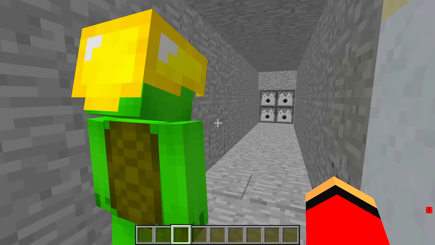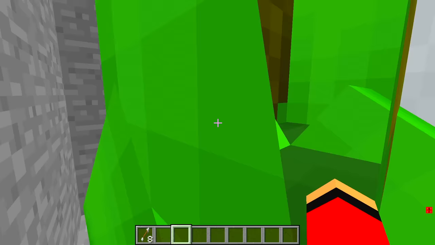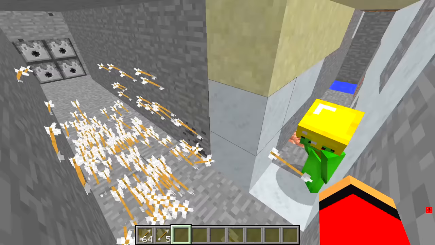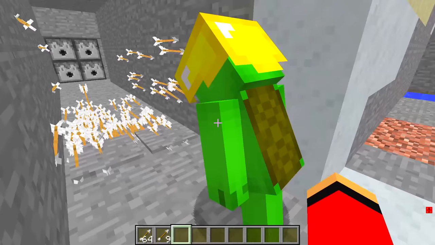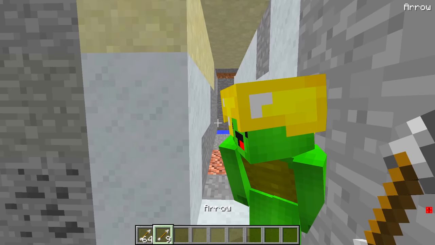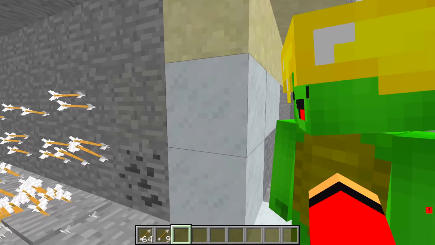Hang on! Whoa! That hurts! Where are they coming from? No way! It looks like you activated something. Ow! So, Mikey, once this trap is activated, it won't stop until it runs out of arrows. What do I do now? You'll just have to wait it out. Seriously? Or I guess you'll just have to give up. No way! Hey, it's done.